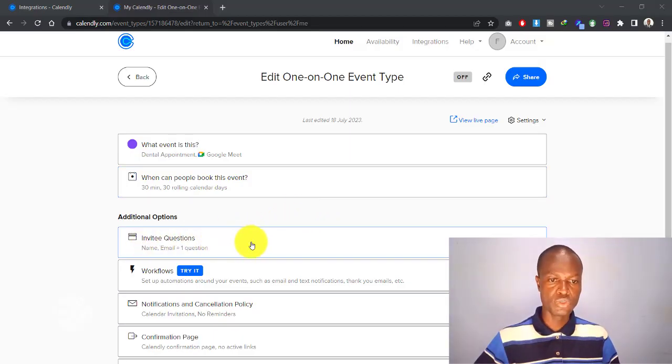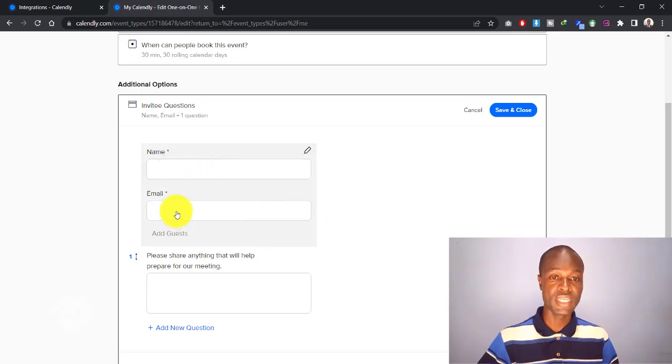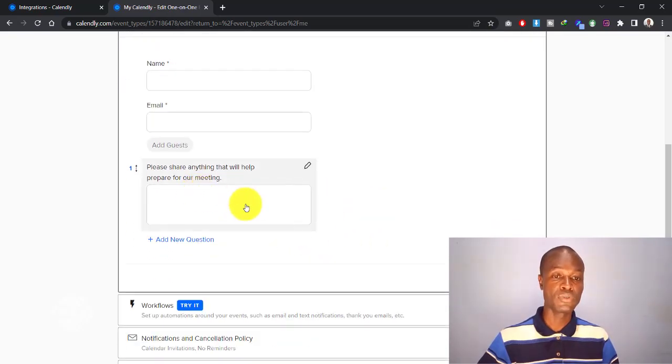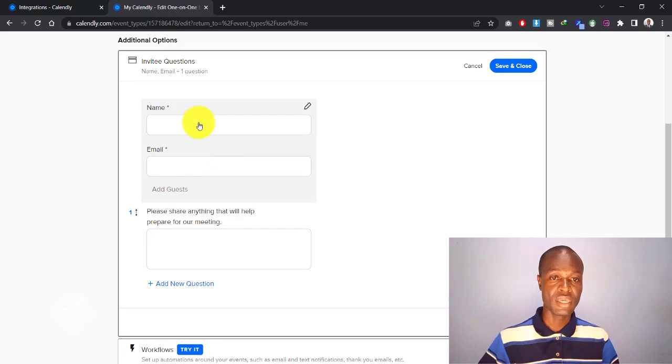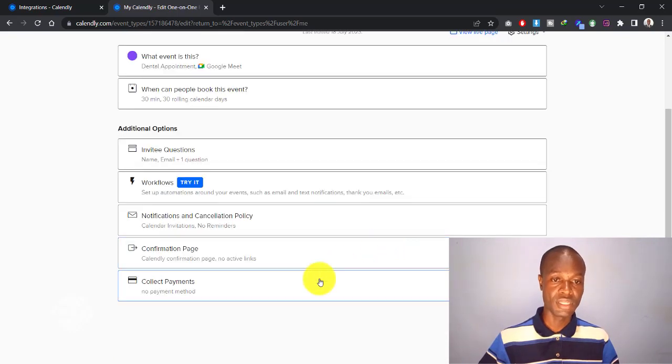So the next thing we need to do is invitee questions. So the clients we are asking to book this appointment, we want some information from them. So their name, their email, and any additional field, say their budget for the appointment, that is if you are charging for this appointment or it's a service that you are running. You can ask them about their budget to give you a fair idea about whether they are the ideal client for you to take on or not. So you can do that here, and you can add another field or another question that you want to ask the client. Once this is done, you can click on save and then close.